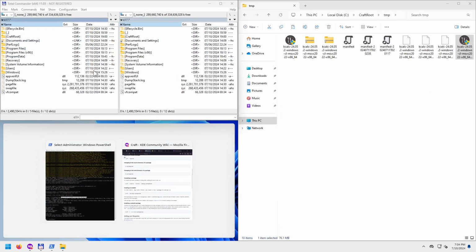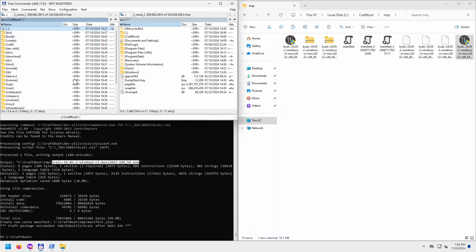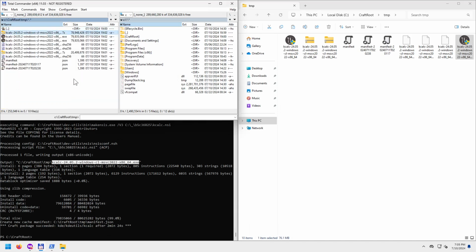I'm not ever using the built-in file manager in Windows, which is Windows File Explorer. I'm always using Total Commander. So let's do the same thing there. Craft root, tmp, the largest file there, by size, like this.